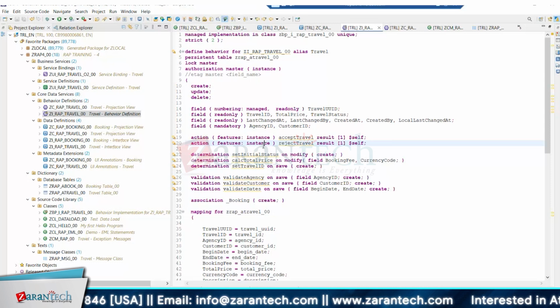So once the record is persistently stored in your actual database table, nothing but your original table, the record will be maintained in the draft table in the meantime. Once you save it, that entry is automatically removed from the draft table and will be there in your main database table because it got saved. It got saved permanently in your database table.